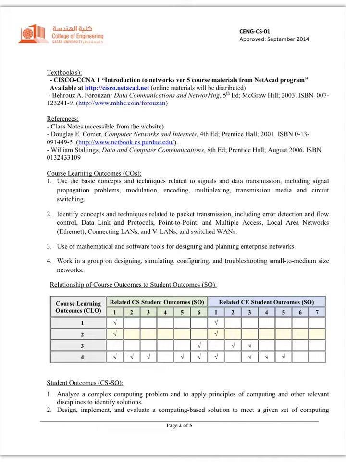Some of the students still need to look at a book, like a hard copy. So you are welcome to buy this book from the library. It's available. But to me, if you have the online material, you don't need the book, because everything is included in this online material, and it's provided to you for free on Blackboard.